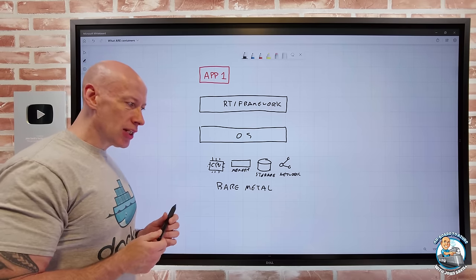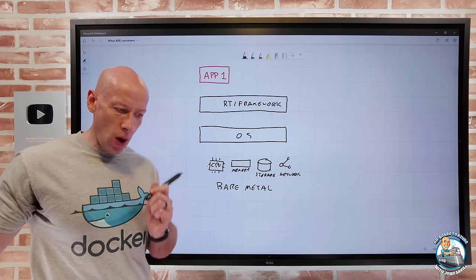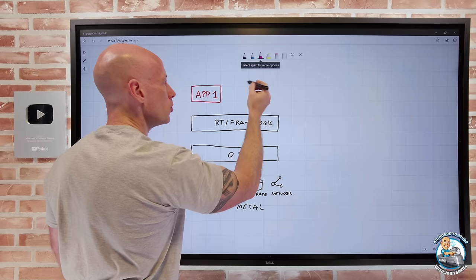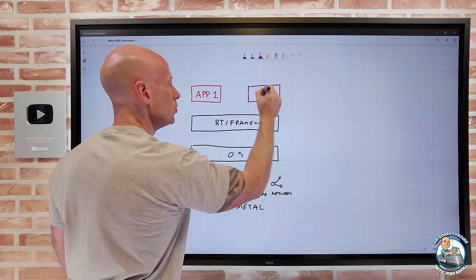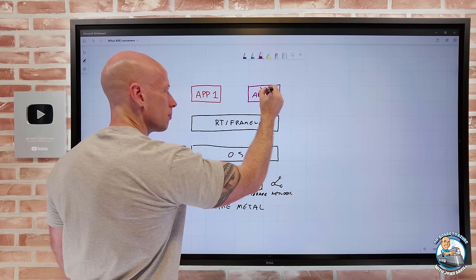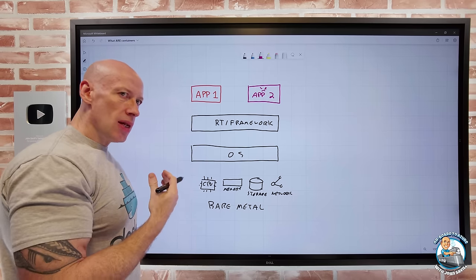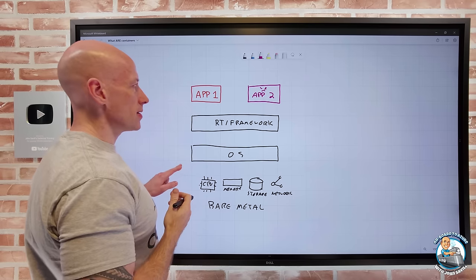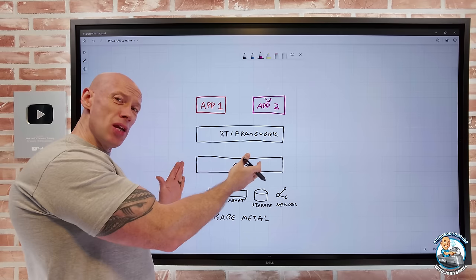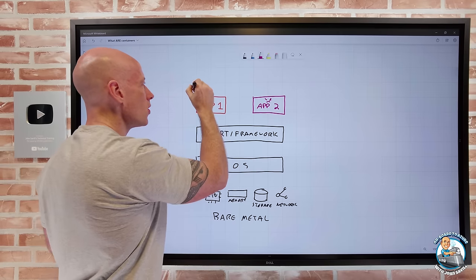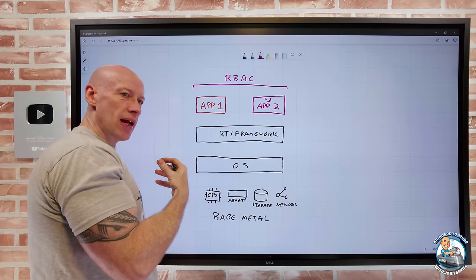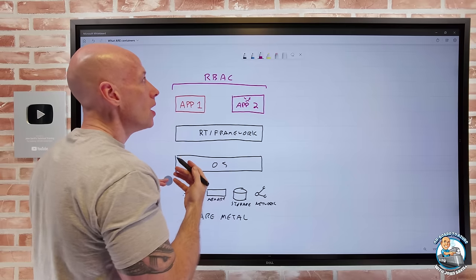Because if we think about some of the challenges associated with this, I have all of this just for one application. Now, I could absolutely also say, well, okay, let's run app 2 on the same box. So I'll run app 2 on the same machine. But straight away, maybe this is an evil application, and we get challenges with this. Now I have multiple apps on the same operating system instance. Now, straight away, if I'm an application administrator, I'm an owner, I need permissions. But often those permissions are scoped at the operating system level. So from a role assignment perspective, role-based access control, I have now control over other applications that is not my application. That's a bad thing.